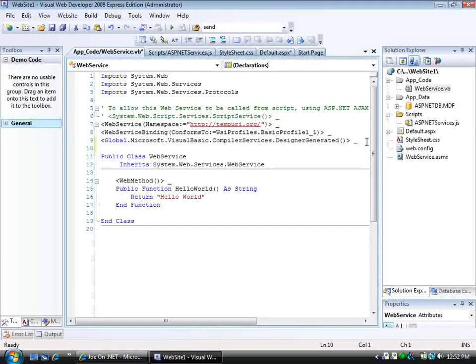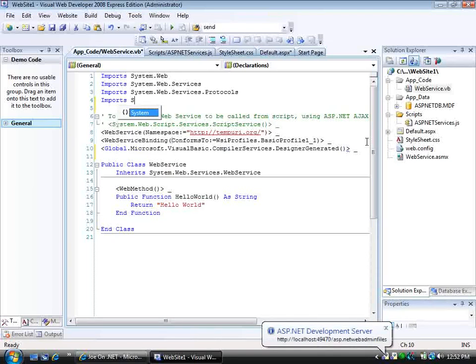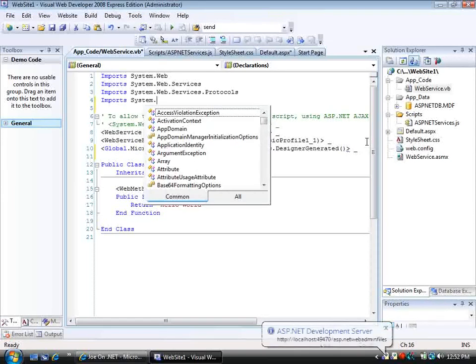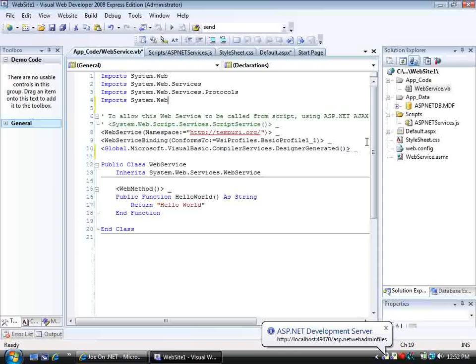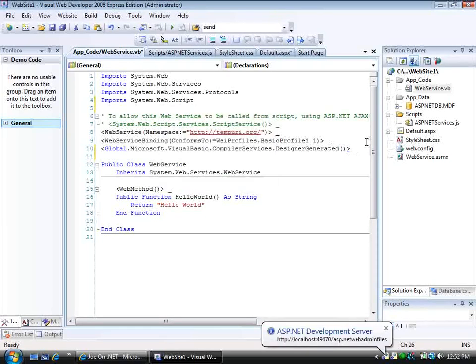And so to do that, we're going to have to decorate our class by saying imports System.Web.Script.Services, and now I can come down here and say, hey, this is a script service, meaning I want you to let this be callable through JavaScript.